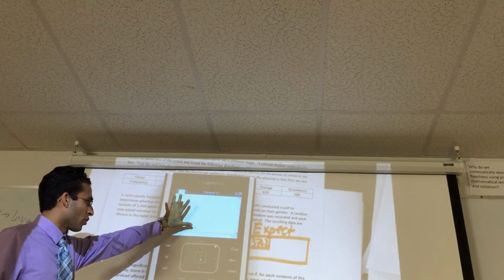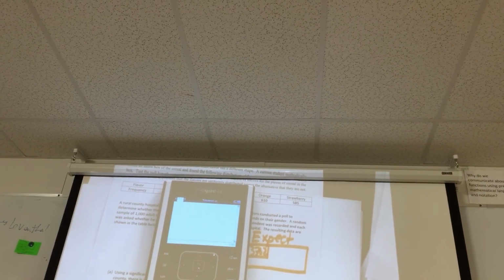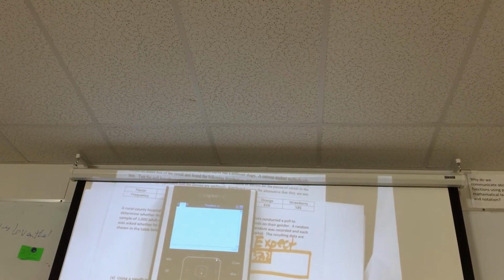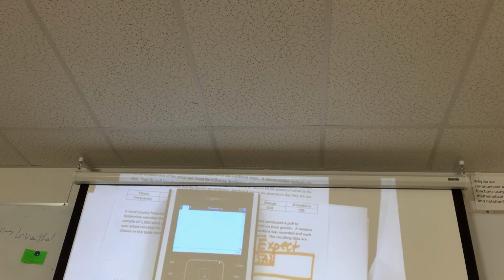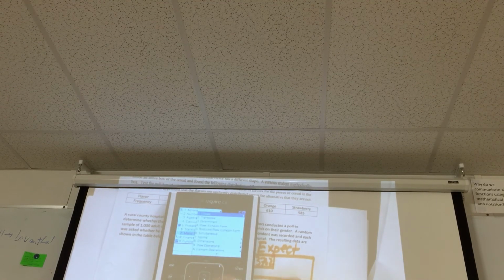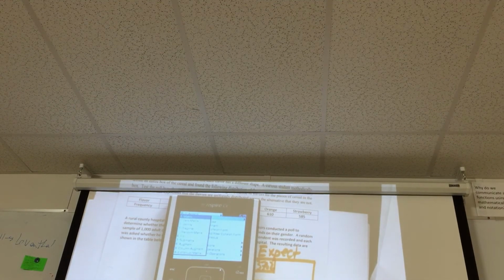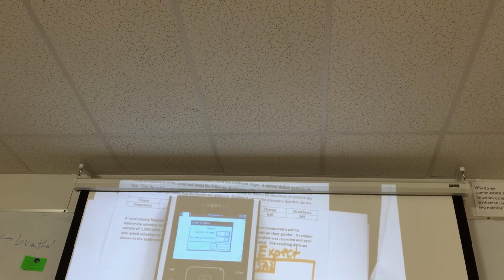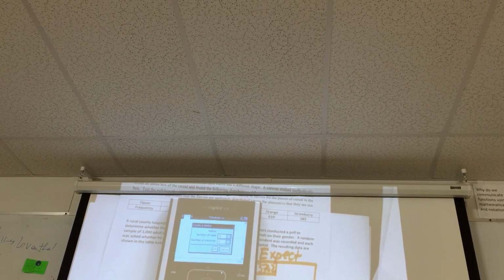So, on the Inspire first, you're at the home screen. Do you guys have the calculator notes sheet? That would be good to have. If not, you can just write down what I say. You go menu, matrix vector, here we go. Matrix vector. Again, let's start with this, and you want to say create. And you want to create a matrix.